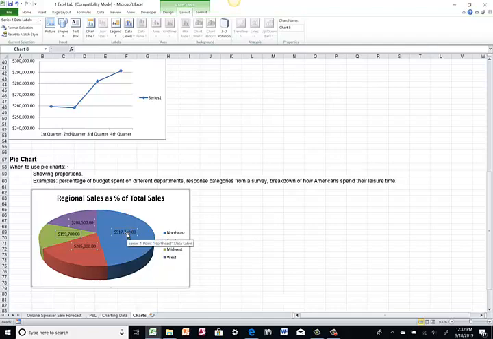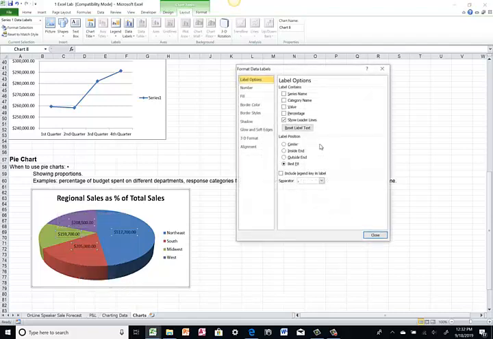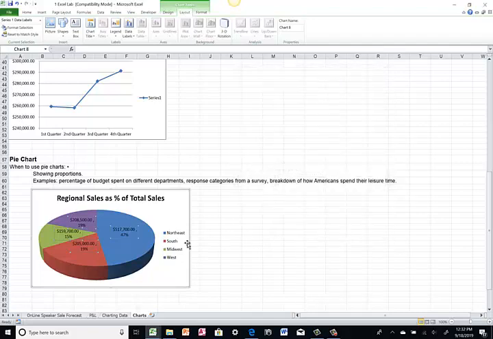I did it now, and right click, and now let's do format data label, and from label options I will select percentage instead of values, and that's what I'm going to show.